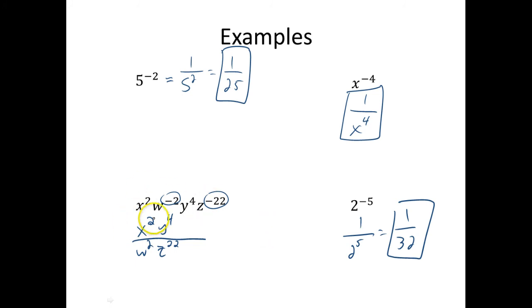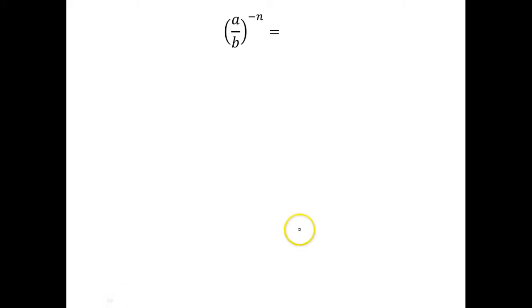All right. So let's move on and see if we can get some more interesting things going on here. A over b to the negative n. So we learned last week that we can do our fraction to a power by distributing them here. So we have a to the negative n. Let's do this with some numbers first. Let's try to actually prove this.